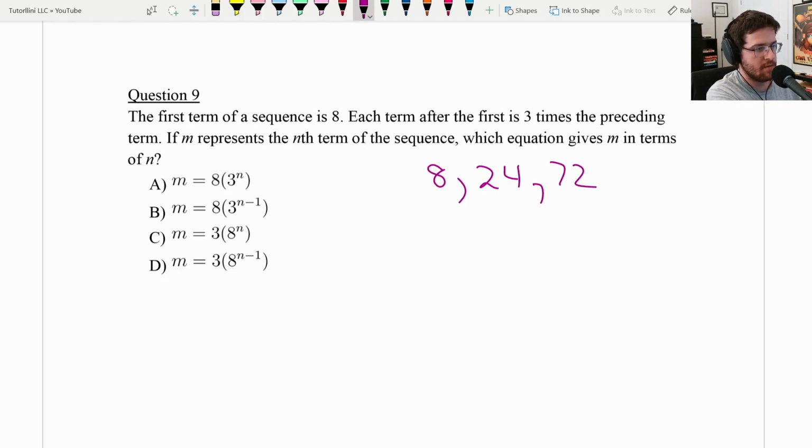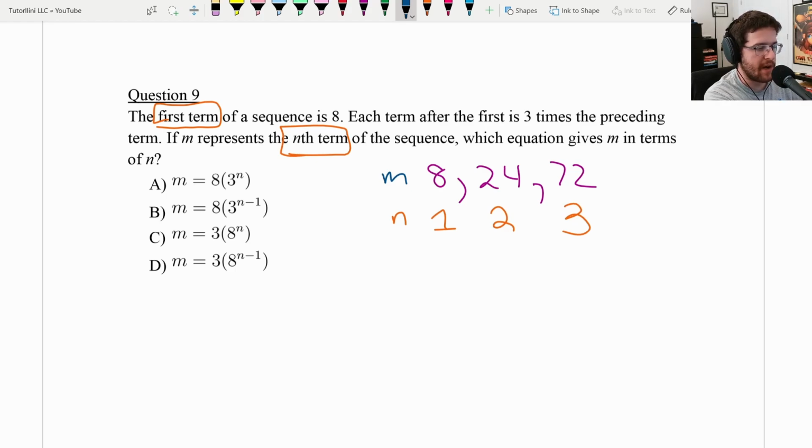So this is the kicker. Lots of people would call this the 0th term. But that's not what they told you, right? Even if you know nothing about sequences, they told you it's the first term. And they tell you it's the nth term. So if I look here, n is 1 because that's the first term. And then here it's the second term. And then here it's the third term. And they call the actual term of the sequence M. So I'll call this guy up here M. And now we can guess and check.